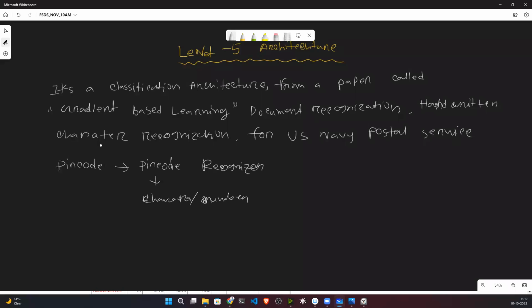See, MNIST is a handwritten digit dataset only. But here they used to also use characters, suppose ABC. Handwritten means it is a handwritten data set. It's not like computer-written text that you can generate. So we call it MNIST, handwritten digit. But here actually it's a pin code. It is a computer generated pin code.